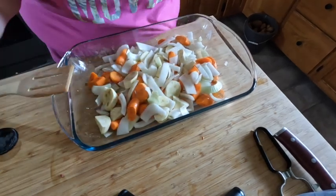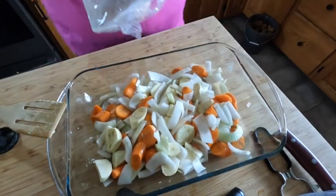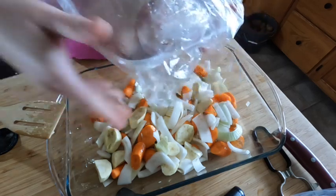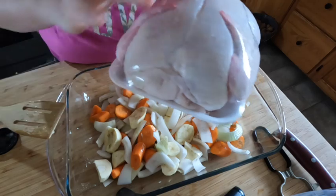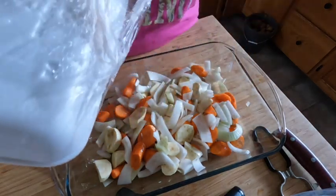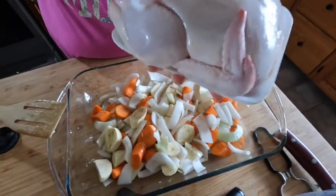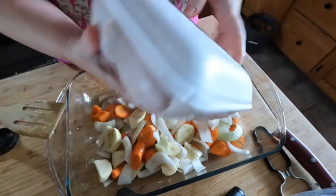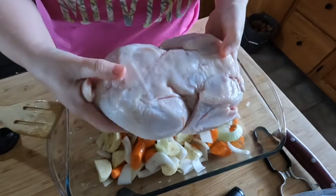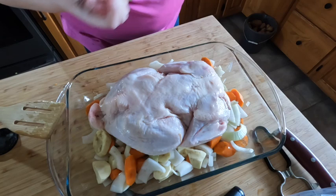All right. Now our chicken came from Summerside Butcher Shop. This has been in the freezer for a bit, but doesn't that look beautiful? Now we're not stuffing this chicken. This is just going to be cooked. Chicken breast down. Right there. Let me go wash up real quick.